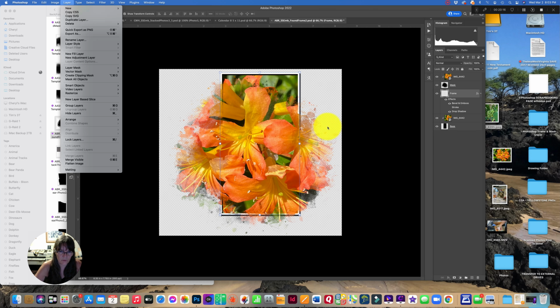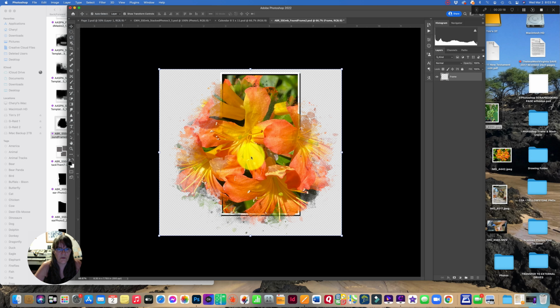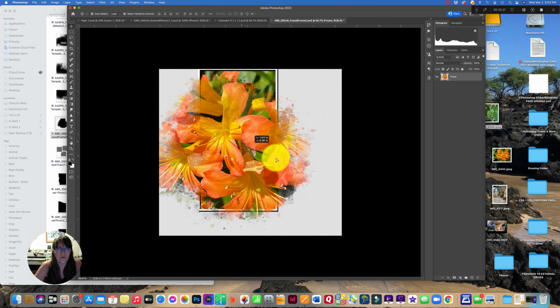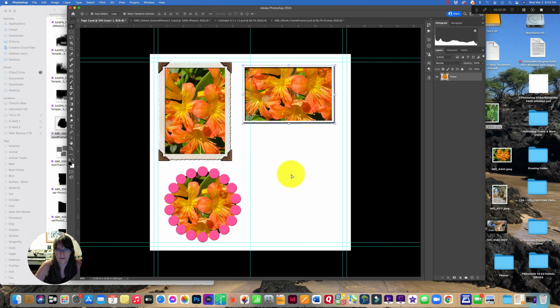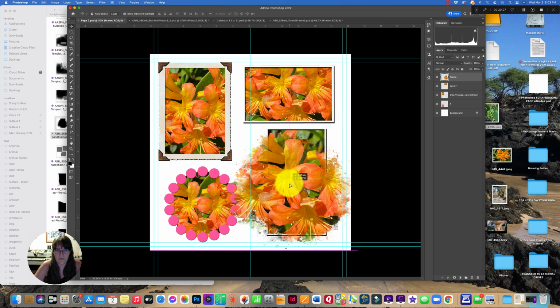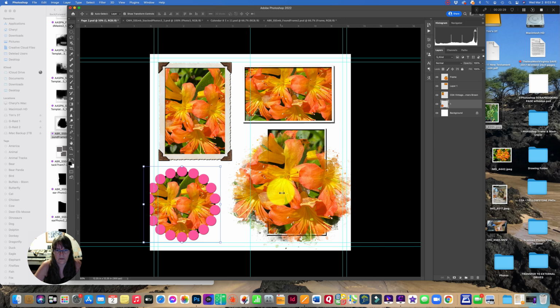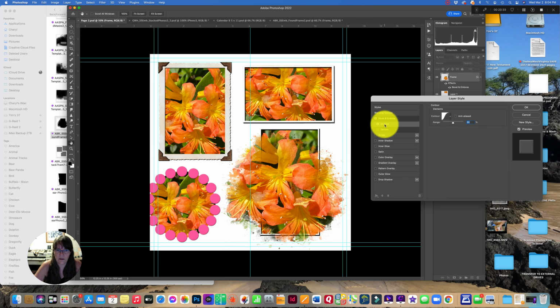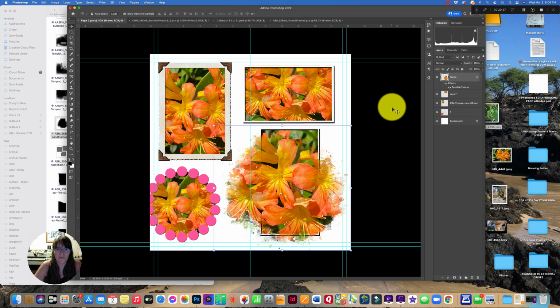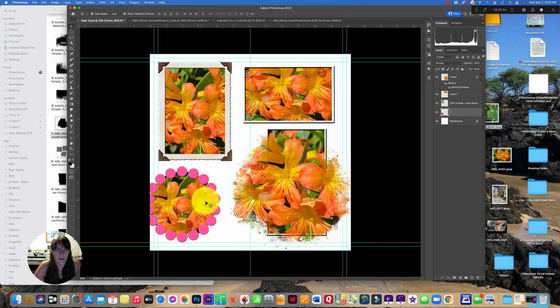If you're happy with what you've got, merge visible. And then you can drag that whole frame and mask right over to your page. And if you want, you can put a bevel behind it, contour, to give it a little bit more definition. So those are just a few different ways that you can do your mask.